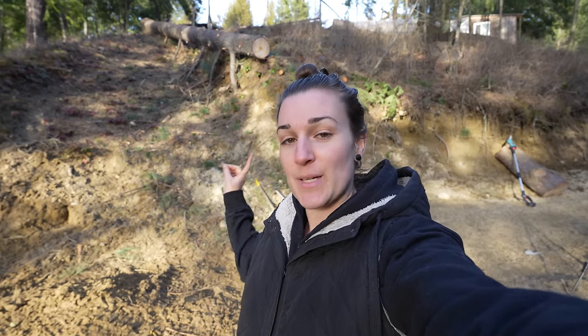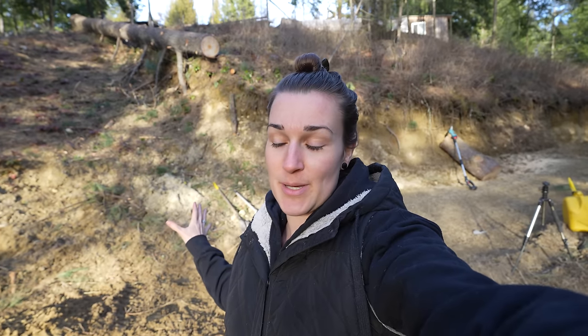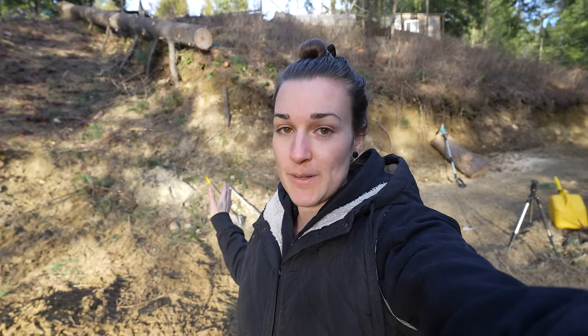But because that's a steep bank, we'll have to figure out some safe ways to build in a little bit because we don't want the ground to push the building down the hill. So we'll have to do a bit of research on that because I have no idea if that's even possible, but there must be a way, and that'd be a really cool spot.